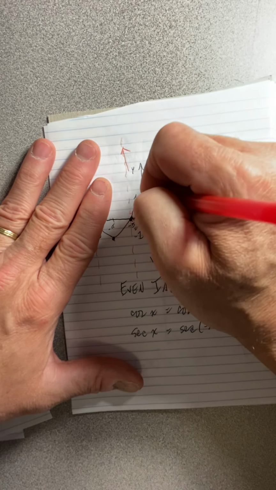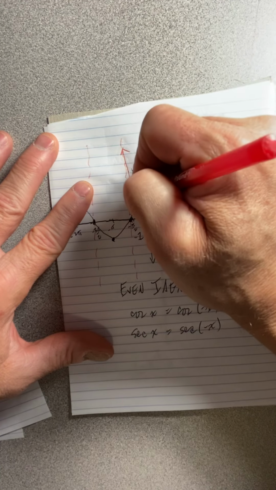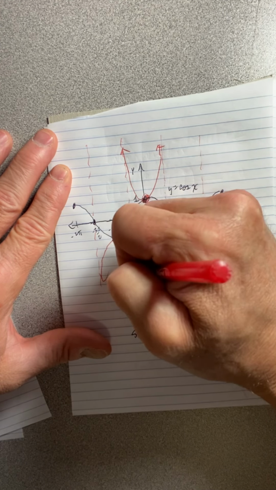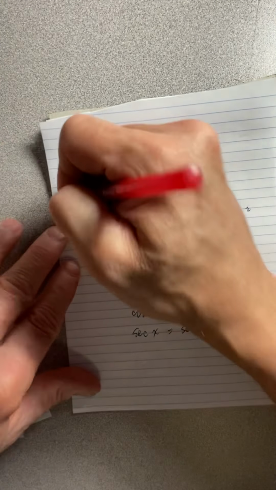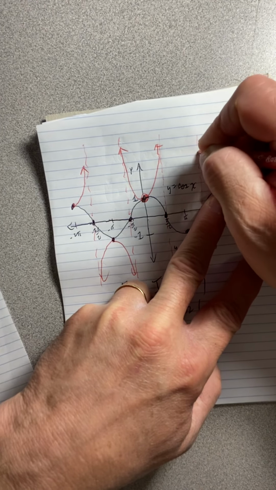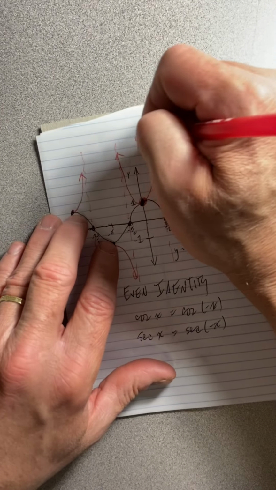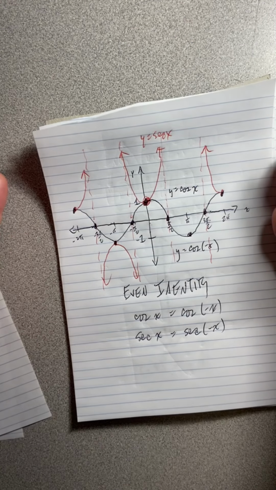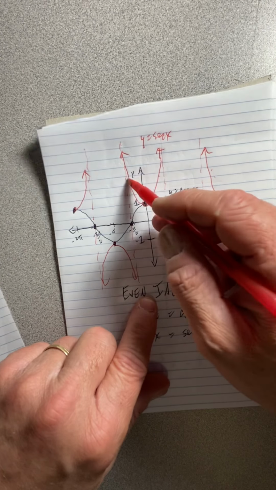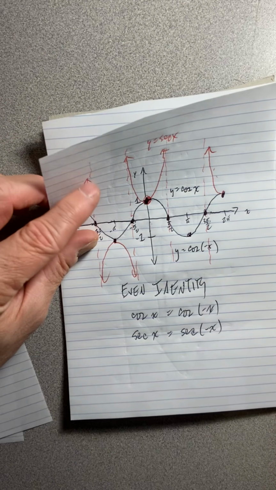And of course, the reciprocal of 1 is 1, so they share an output. Secant and cosine share an output at 0. And so the graph looks something like that. And then there's a branch going to negative infinity here because you're approaching 0 from the negative side. So here we have 2 cycles of the secant graph. But notice, this is y equals sec of x. If I were to reflect it over the y-axis, this branch would land over here, and this branch would land there, and this one would just change places. So secant and cosine are both even functions.